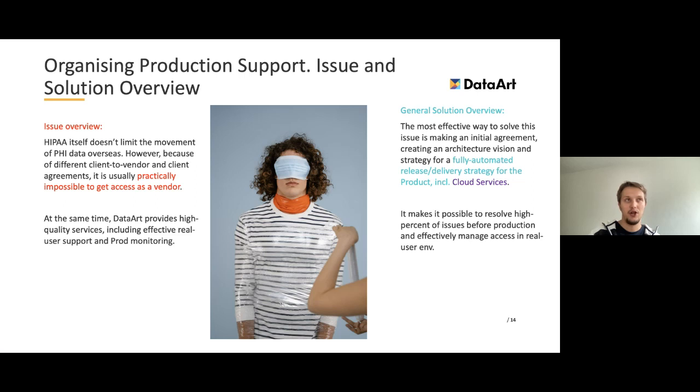As a vendor, you can see nothing in production, you can do nothing, and besides that, you still should provide support for your client. So the issue overview is that HIPAA itself does not limit the movement of PHI data overseas. However, because of different client-vendor agreements, it's usually practically impossible, at least from my experience, to get access as a vendor.